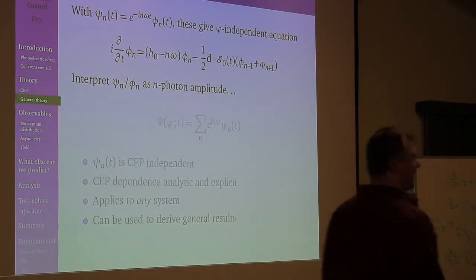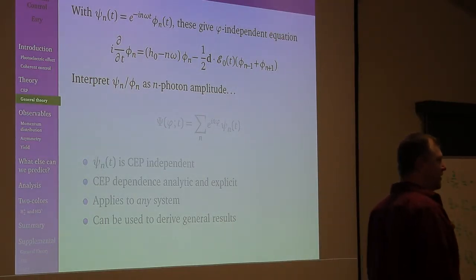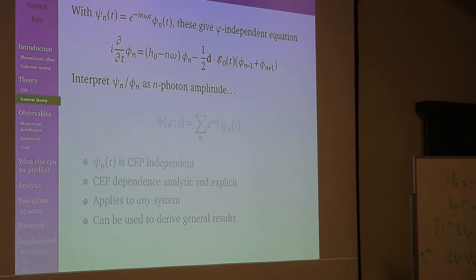Another question, back to my previous one. Do you have a classical equation for the photons? Here, the electric field is given. It's fixed, and so it's purely classical. It does solve Maxwell's equations, but it doesn't know about the atom or molecule at all. So it's unchanged, if you want to think about it that way. So it's not like what Ken was telling you about the coupled system. This would be completely uncoupled. The laser field is given. We don't follow what happens to the light at all.